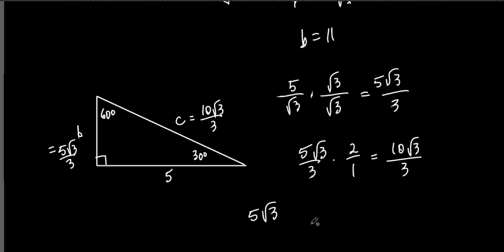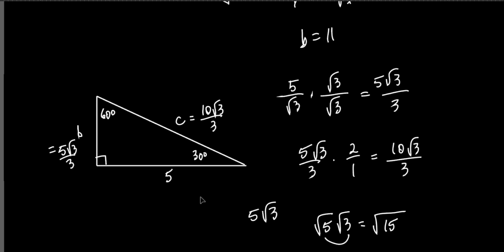Now, if I had this, though, watch carefully. This doesn't have anything to do with this problem, but watch. If I had the square root of 5 times the square root of 3, then you can multiply them together, because they're two square roots. When I multiply two square roots together, I make one big square root and just multiply those two numbers together. So 5 times 3 is 15.